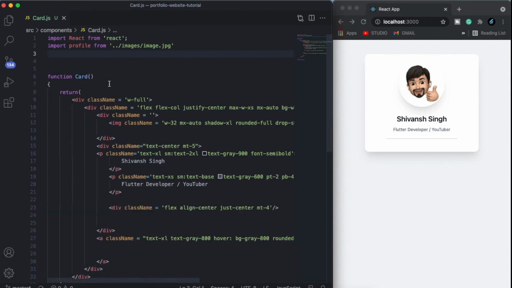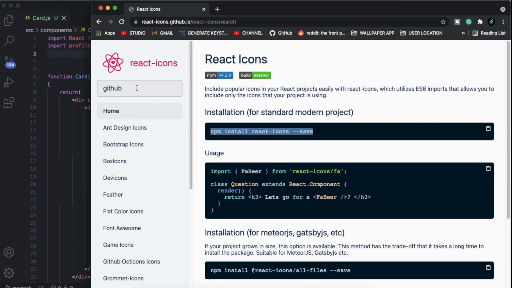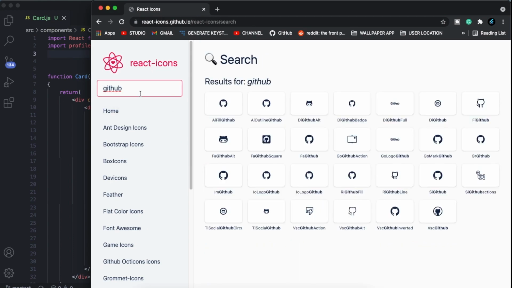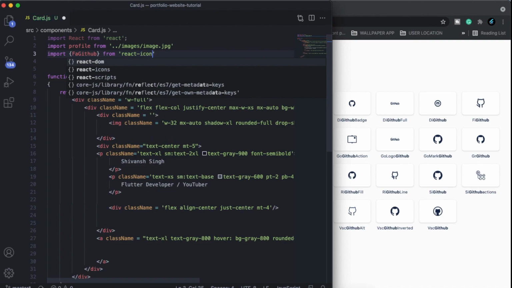Now let me close my terminal, and here I'll be going to this website, and if I search GitHub, you can see if I wanted to select this logo FA GitHub, how we can do this is I'll write import FA GitHub from react-icons/fa.